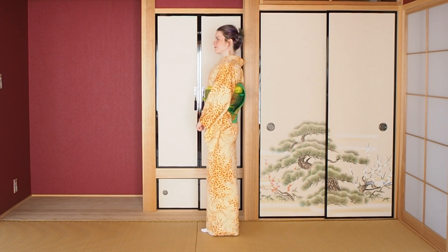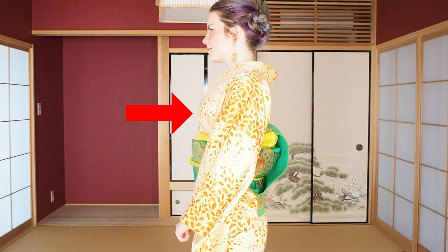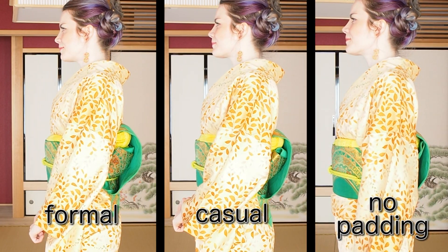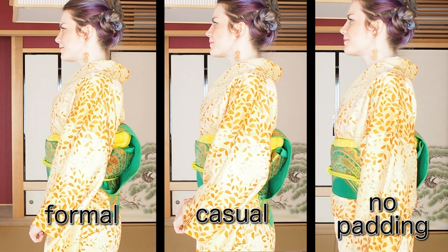With formal padding, the front looks like casual padding, but from the side you can tell that my chest sits actually higher because I shaped that new. Comparing all three, with formal padding the obi sits the highest because I padded my whole spine — which I usually would never do, but for formal, why not? I personally enjoy changing the padding according to the occasion or the kimono I wear. Padding gives you freedom to change a few parts, like playing with the collar shape or where you want to place your obi.